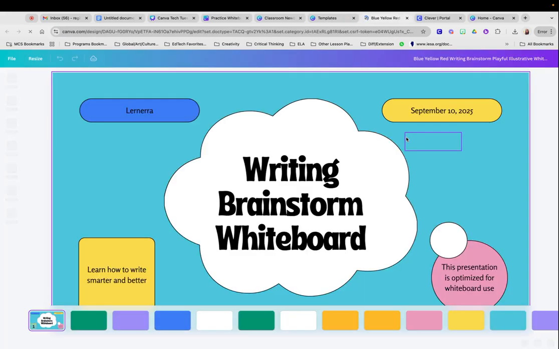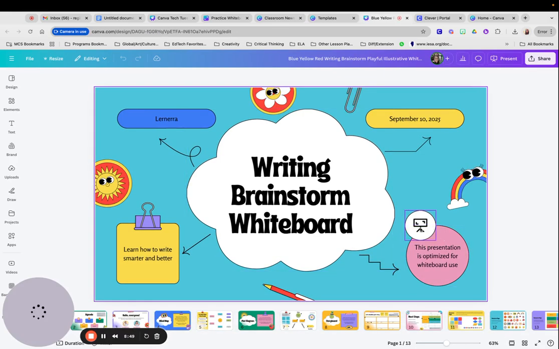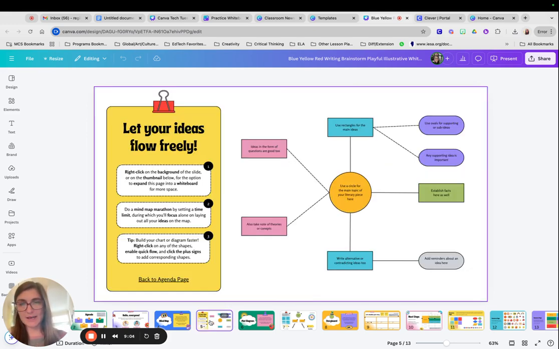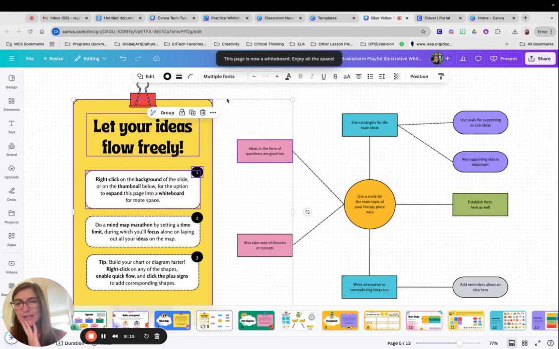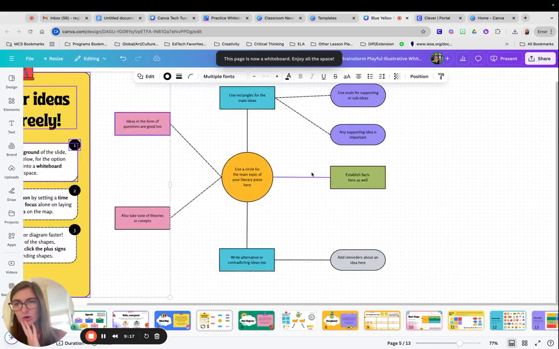I can click customize the template, and then you'll see this little icon on the templates that are customized or optimized for whiteboard use. Really you can do this with any presentation, but some of them are intended for it. Let's say on this particular slide, we want to expand that to a whiteboard. I can just right click anywhere on the slide and then choose expand to whiteboard, and it's going to take that whole slide to a whiteboard for me.